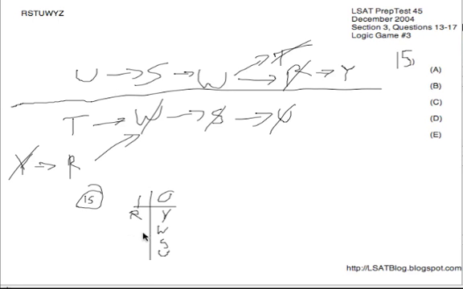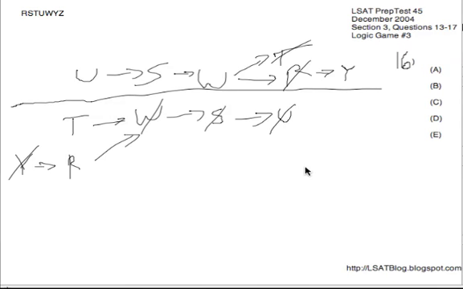So I'm going to, in order to be complete here, now I'm going to put T and Z on the fence because their placement is not actually known. But because they're asking us for the maximum number of people in, we're going to want to put T and Z, who are on the fence, specifically in the in column. So our maximum would be 3, R, T, and Z. So choice D says 3, so D is our answer to number 15.